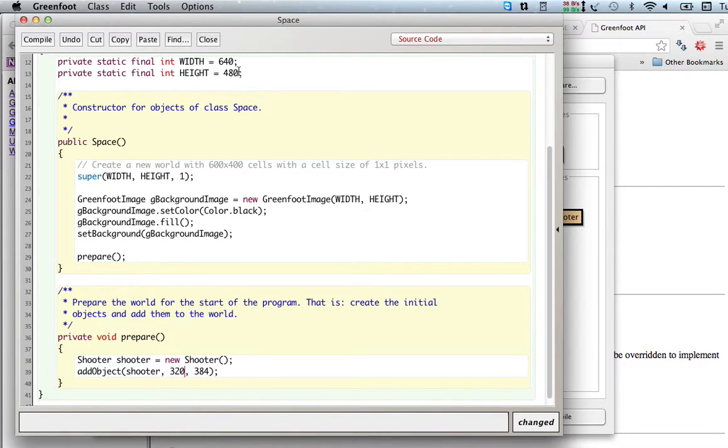In fact, it's really the width divided by 2, so I'm going to change this to width divided by 2. That way, if I change the width of my screen, it'll still be in the middle. Let me show you what I'm talking about.